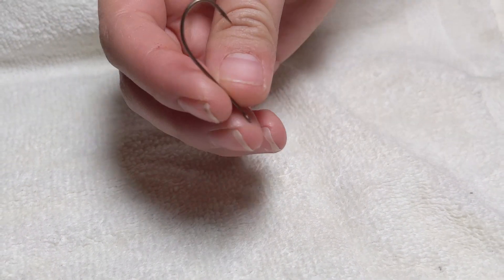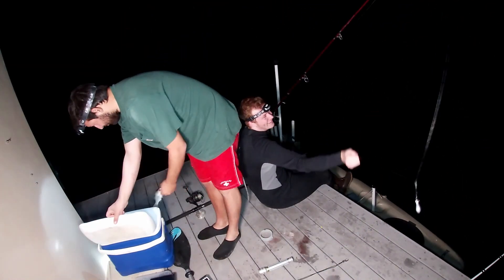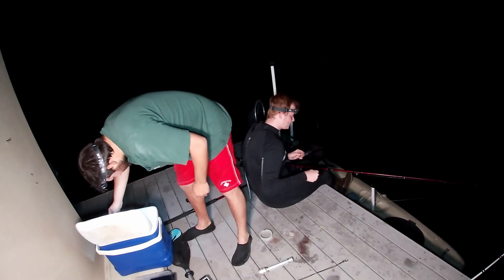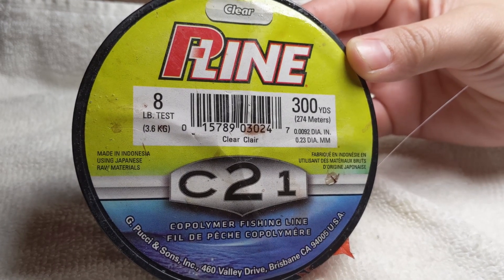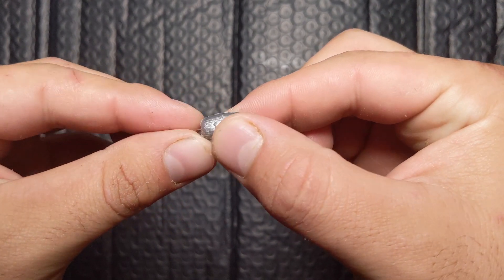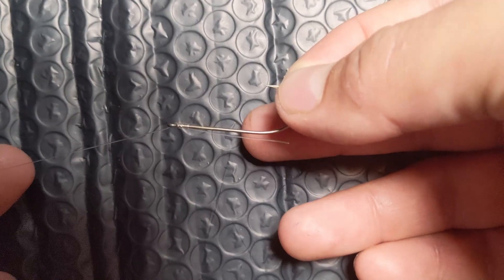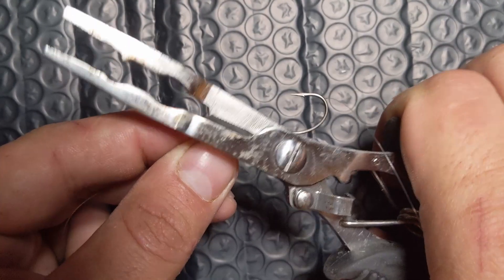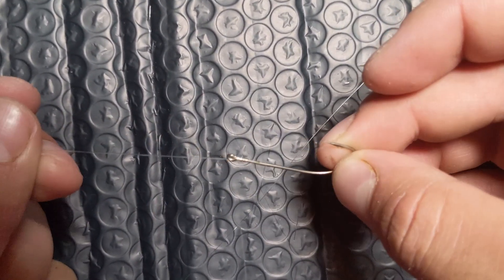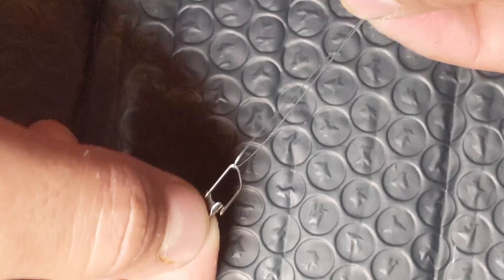Once I made these changes we started hooking up on stripers left and right. Now let me show you how I set up my fishing rod. This rod is equipped with eight pound fluorocarbon — monofilament should work well too. First, slide your line through the quarter ounce weight and then tie a swivel at the end of the line. From here make a leader with eight pound fluorocarbon — about a five inch leader works best so you can still feel a sluggish bass bite. If the leader is too long it makes it easy for the striped bass to pick at it and steal your bait. Next, tie a hook with a knotless knot and tie a loop at the end. After adding a swivel, your rod is ready — throw on a piece of anchovy and catch some fish.